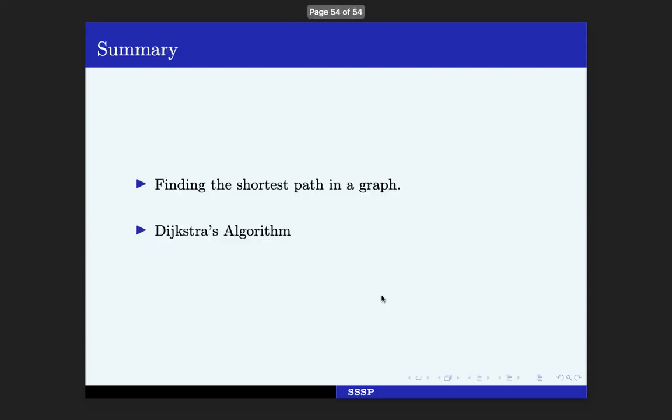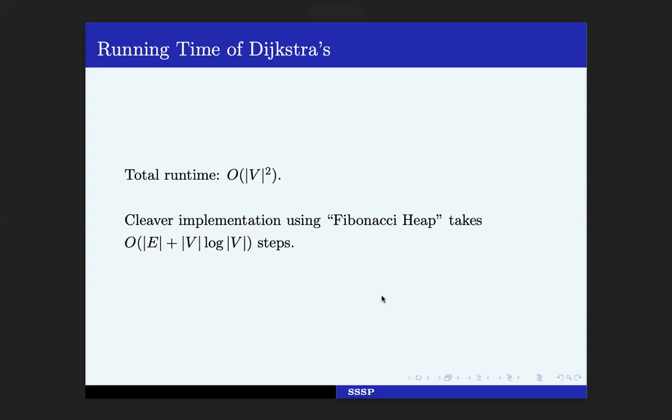So this brings us to the end of Dijkstra's algorithm. Dijkstra's algorithm is used to compute the single source shortest path, so the distance from one vertex to all the vertices, and it uses the assumption very crucially that all the edge weights are positive. So this is how much will be there in the midsem. After the midsem, we will start from here and continue with how you can handle negative edge weights, and so on.